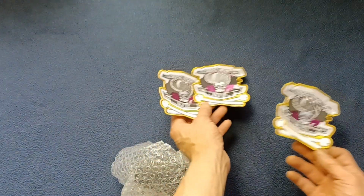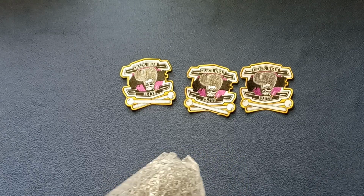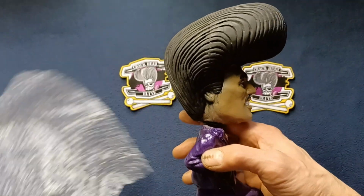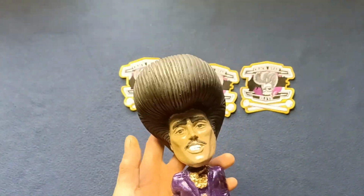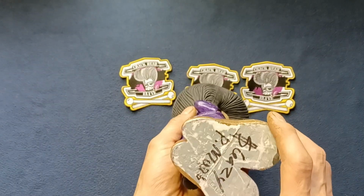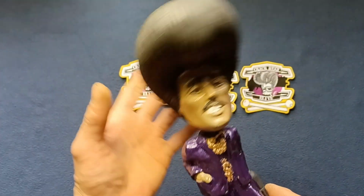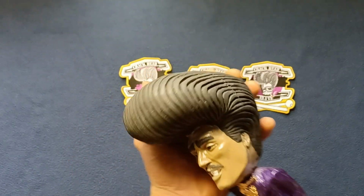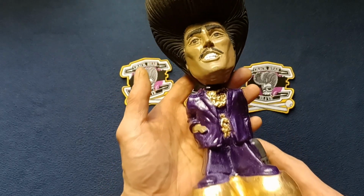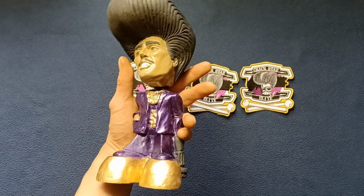So for those involved in the current meme conflict, global, shows you have done your part. Now, the reveal on this item, we have here a Sleazy P Martini bobblehead. And it's autographed. So with the classic pompadour, the suit, the bling, and of course, the shoes of greatness.